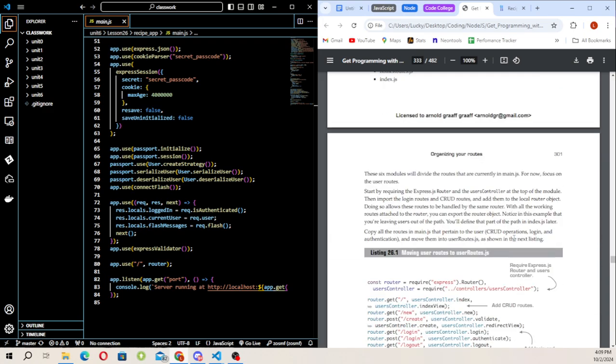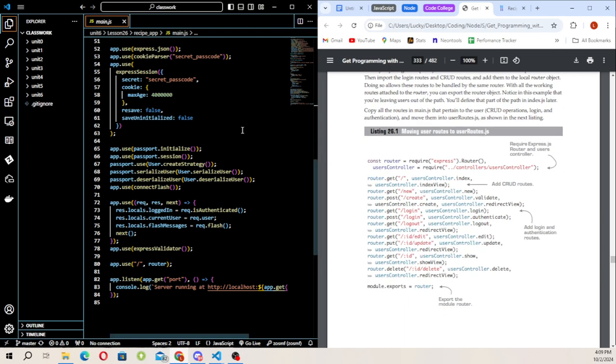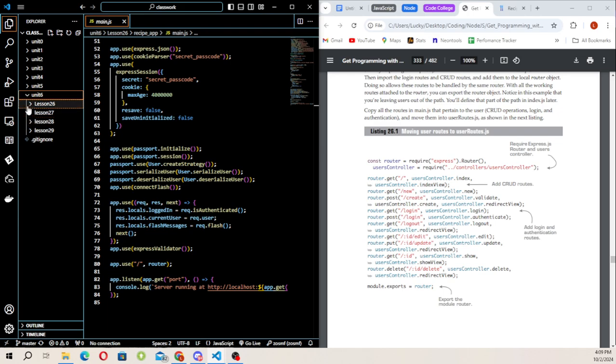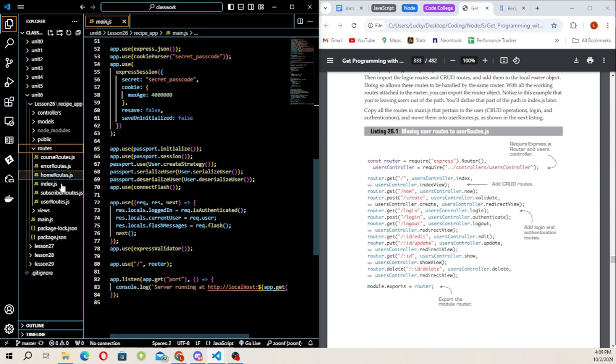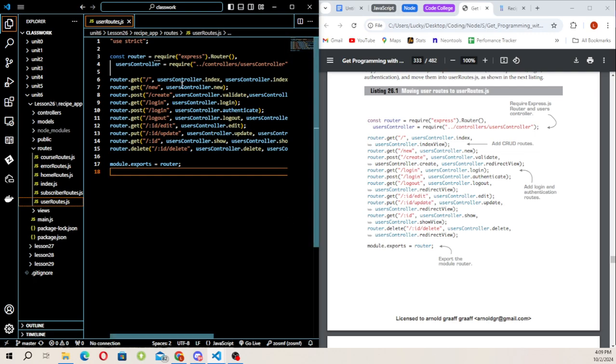So like I said, the first thing that we do is organize our routes. In lesson 26 we created this new folder called routes, and in this folder we have userRoutes, which is where all the routes for the user will be found. Then we import whatever modules we're going to need.